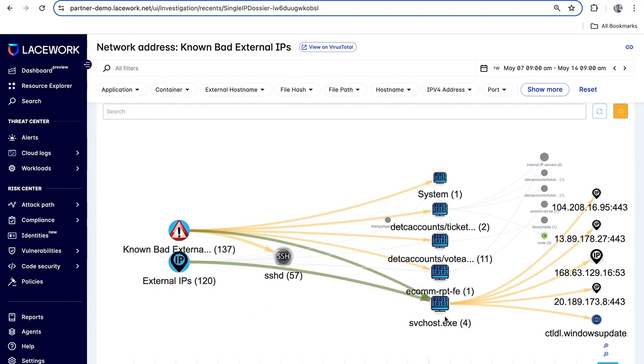We might be a little bit worried about the fact that these known bad external IPs are accessing .exe files, so we can click on this, and then we can see where these EXEs have been applied to IP addresses, so which IPs have had these .exe files applied to them. We can also see that it's also applied to a DNS server, the Windows Update server. This could tell us that there's something a little bit fishy going on within our environment. This would let us conduct our own investigation into the threats and issues within our environment.